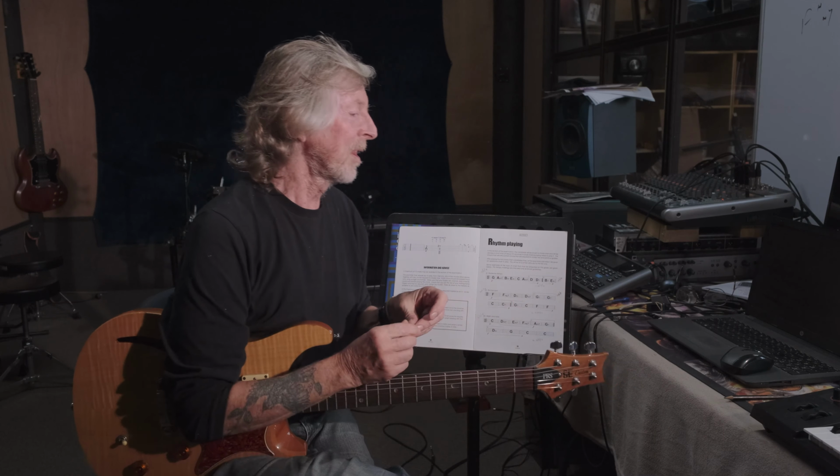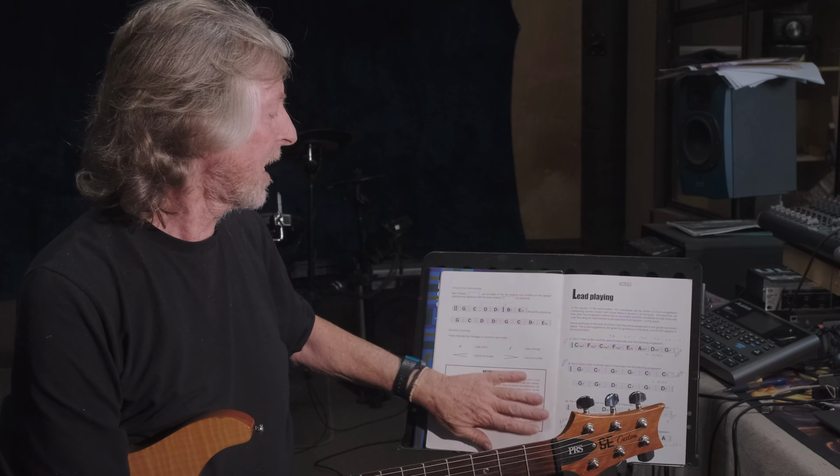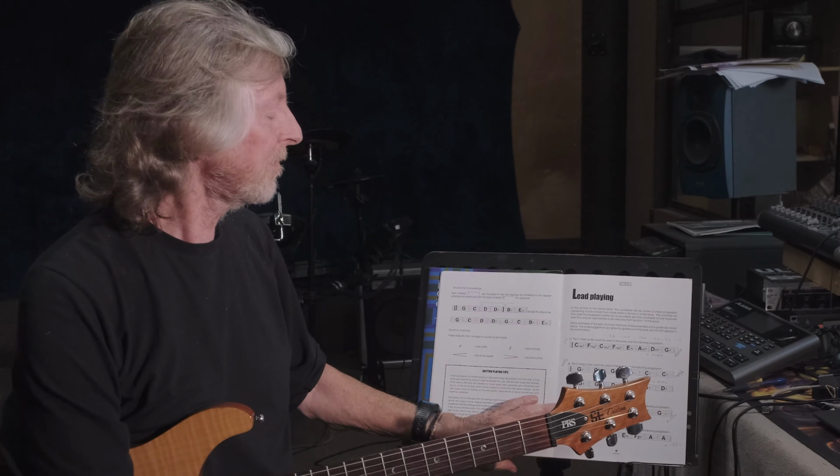Moving on, I played one of those chords. I was a little bit naughty, I played one of those chords as a bar chord, but no problem. The next section is the lead playing section, which is the most fun.